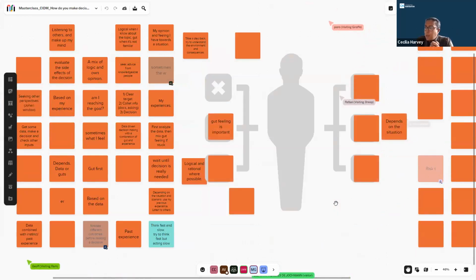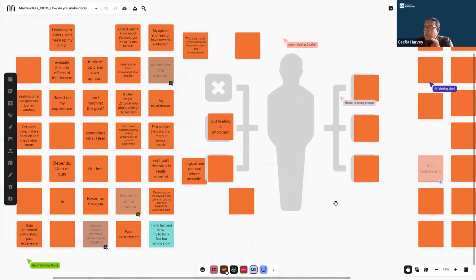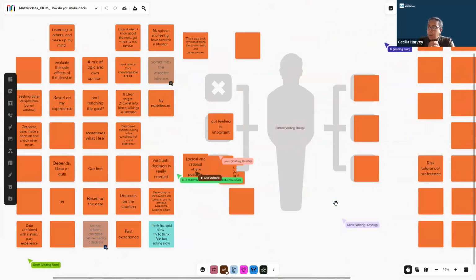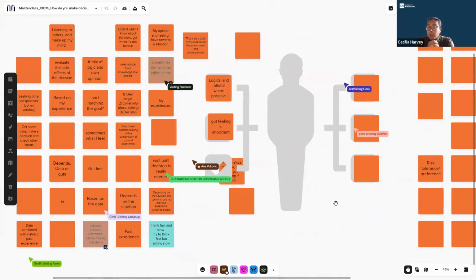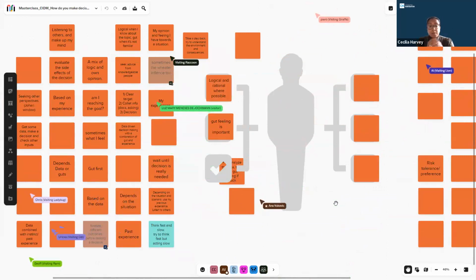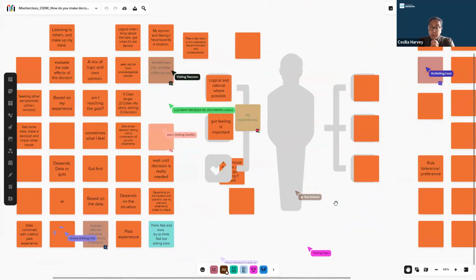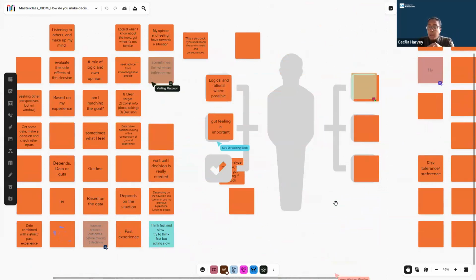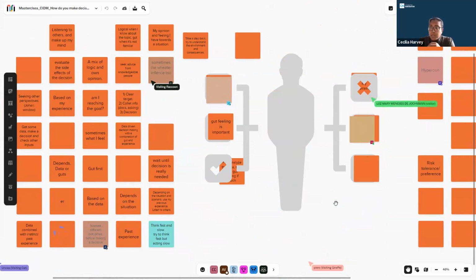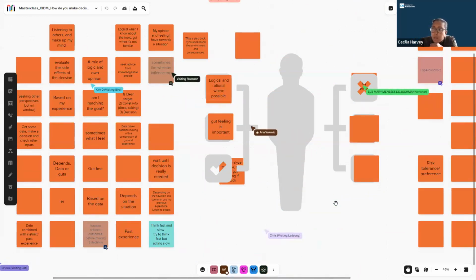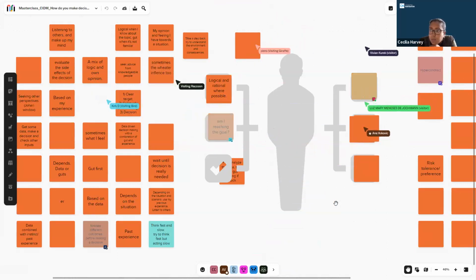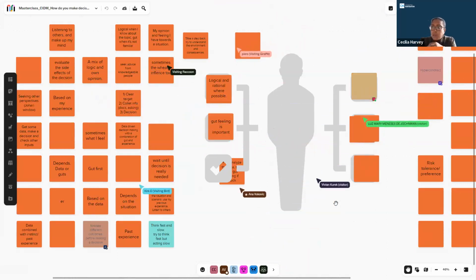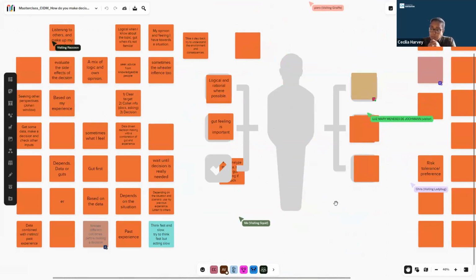First, analyze the data, then a mix of gut feeling if stuck. Okay, so again, that's quite complex. I really like that. Based on the data, past experience, absolutely, and we're going to see how our personal experiences very much influence the decisions we make and how they're fed by our past experiences. Jonari, I think if I'm reading that correctly, says seeking other perspectives. Very good, thank you. Depends, data or gut.